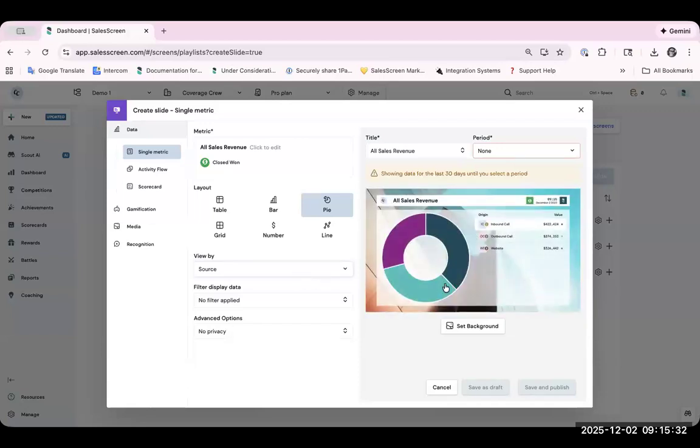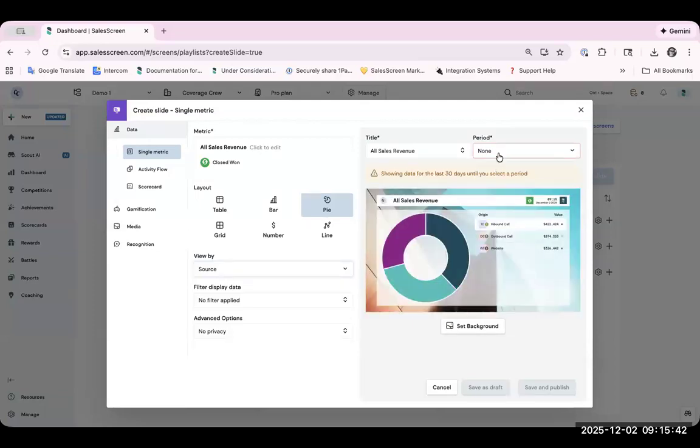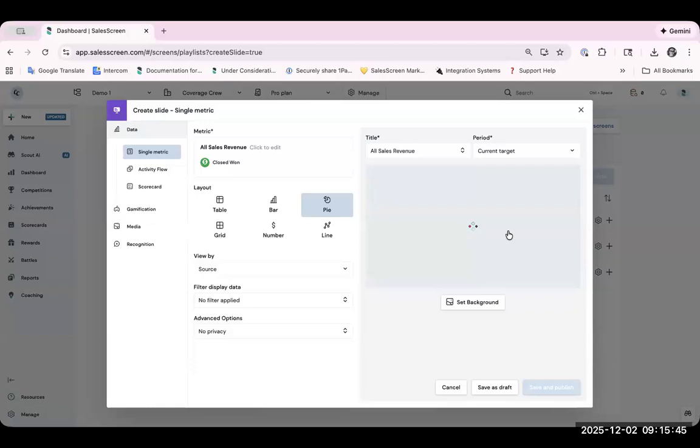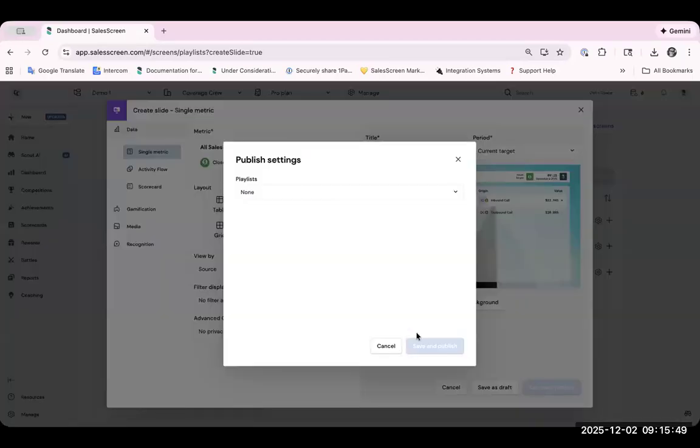Okay, I can do it. It's coming in with source right now, so I can see what the source were for these. How many of these were generated by an inbound call, an outbound call, or through my website, and it looks like it's pretty even right now. I'm going to set the period for current target and then save and publish that.